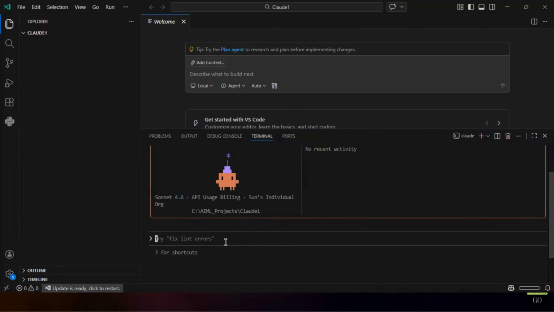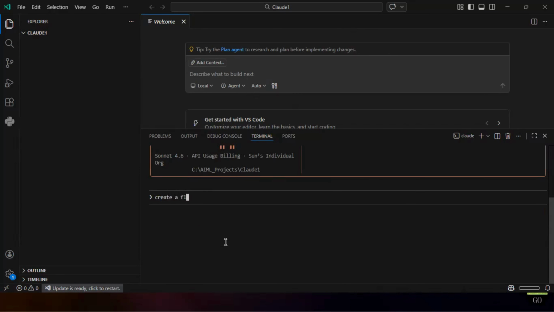Okay. Next, let's say I am going to provide it information like: create an application to have a text in between and have 3 buttons to increment, decrement, and reset the value.